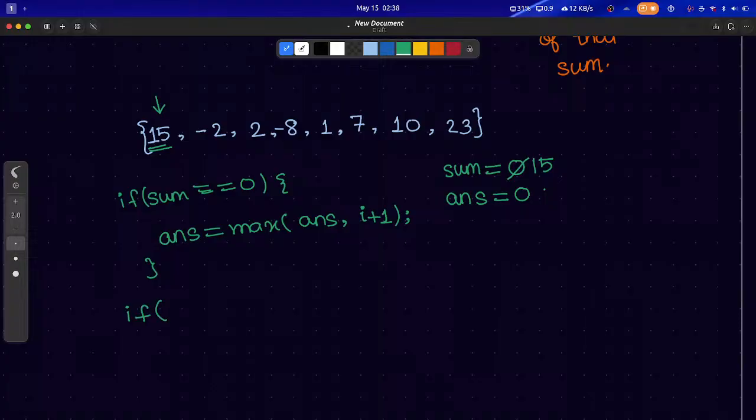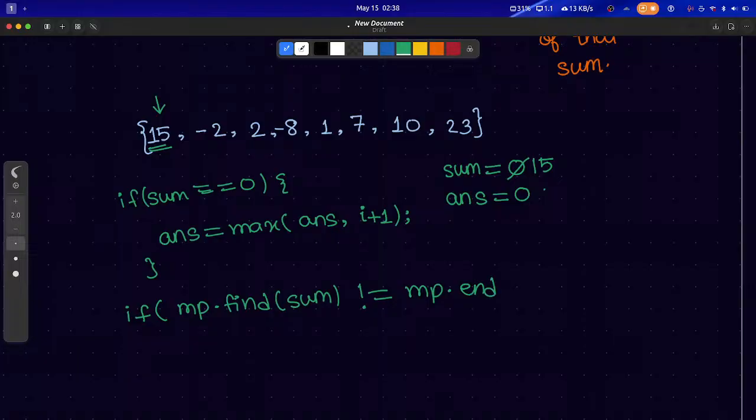And if map dot find of this sum is not equal to map dot end, what does this check mean?